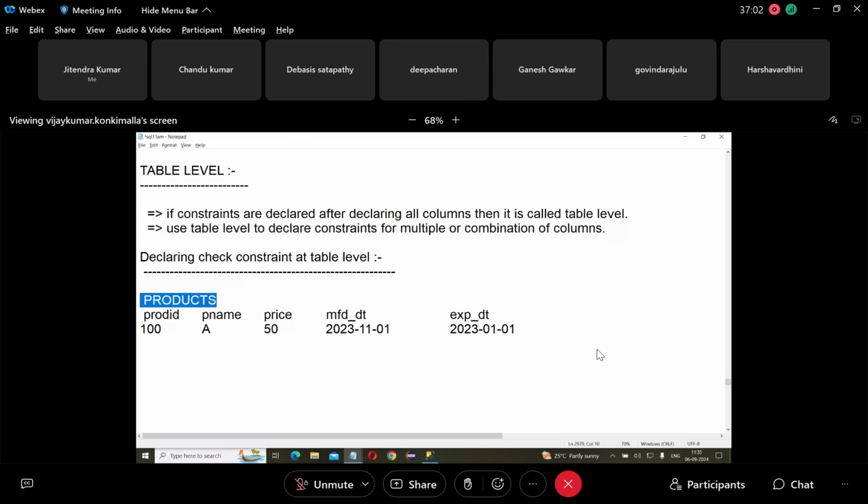In this table I want to store product ID, product name, and so on. Assume I'm storing food products. Food products will have a manufacture date and expiry date. Suppose the manufacture date is 2024 September 1st.